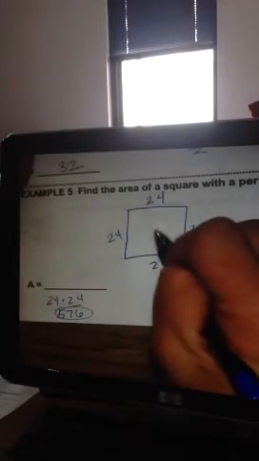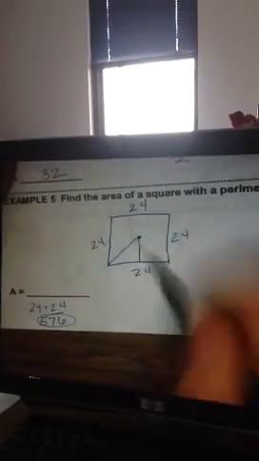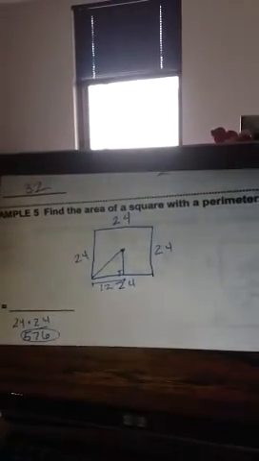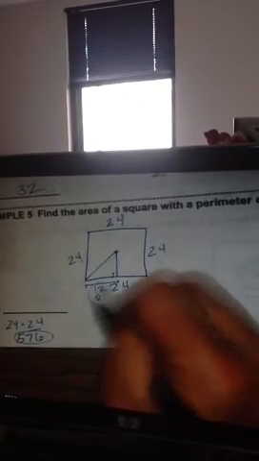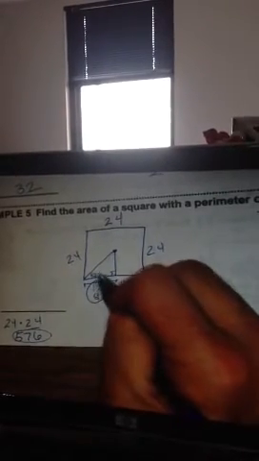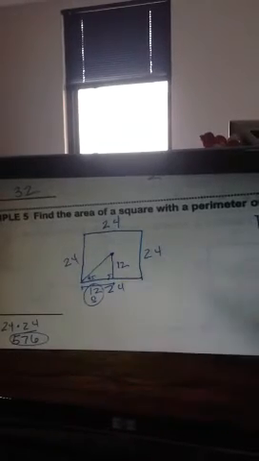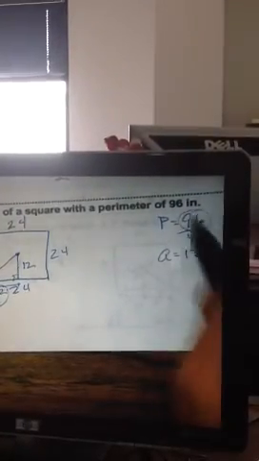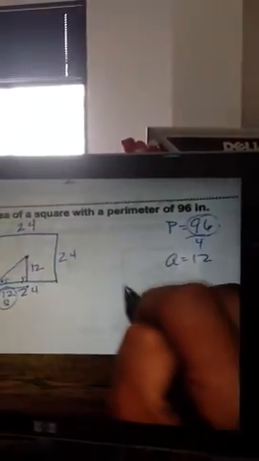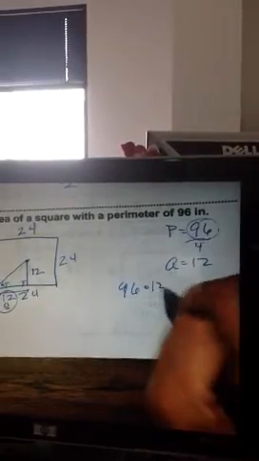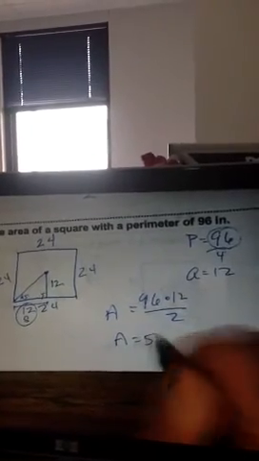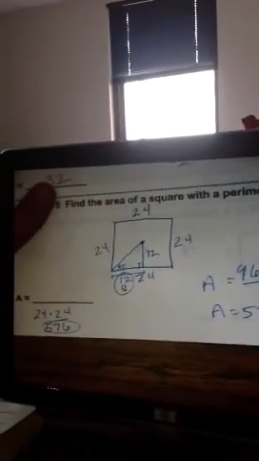We're going to do it the apothem way. What we need to know is what is the apothem right here. So this half is 12. Well, opposite of 45 is s, so that tells me right now s is 12. And then opposite of this 45 degree where our apothem is, that's going to be 12 also. So our apothem is 12 and our perimeter is 96. Well, 96 times 12 divided by 2. And you do that on your calculator, you still get 576.